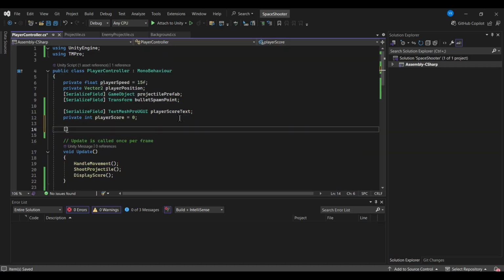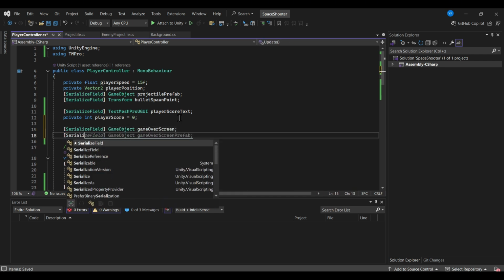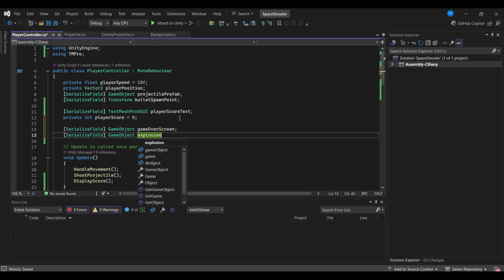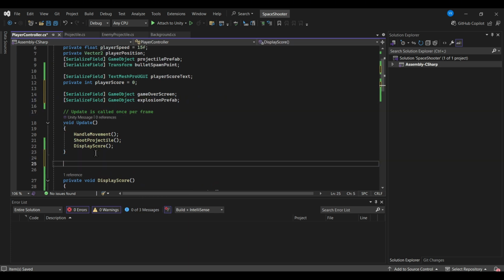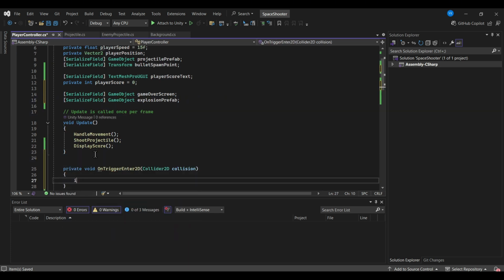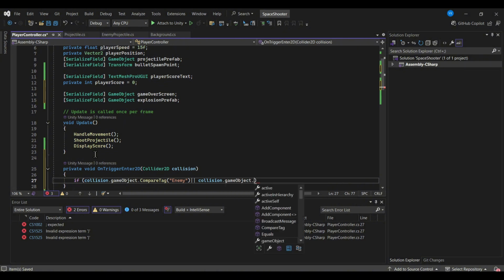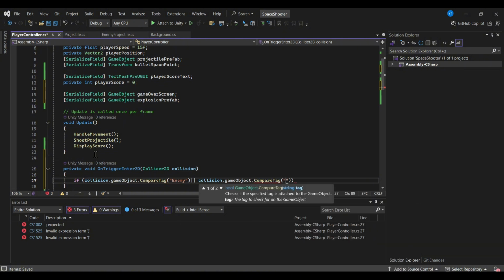In the player controller script, use serialized field to link the Game Over screen and explosion prefab in the inspector. In OnTriggerEnter2D, check if the player is hit by an enemy or projectile. If so, destroy the player and set the Game Over screen to active.